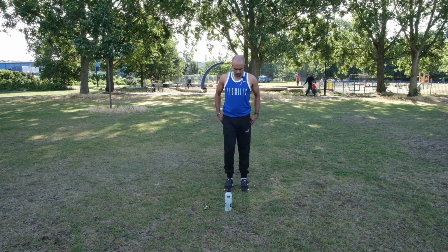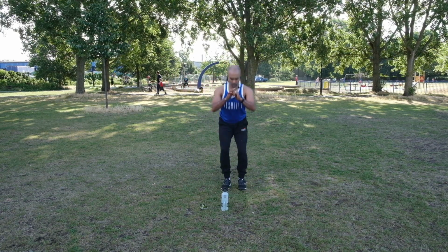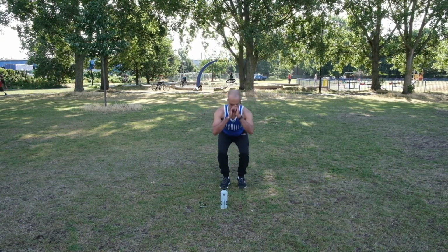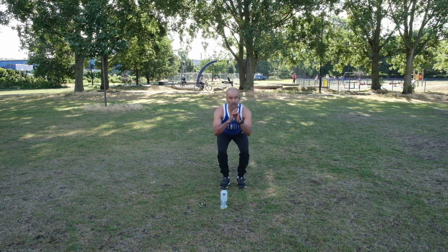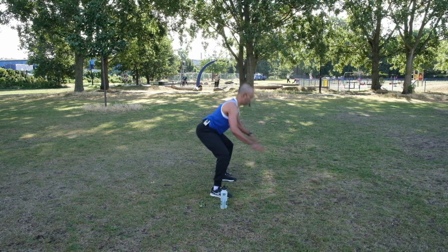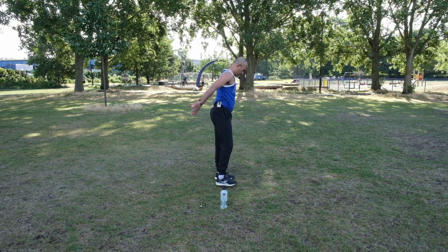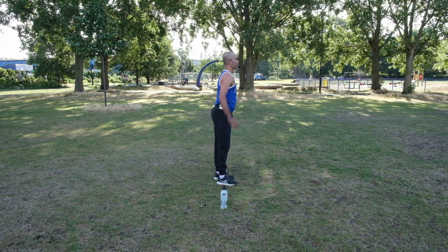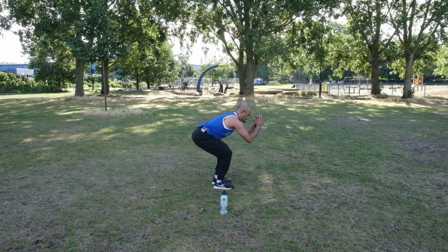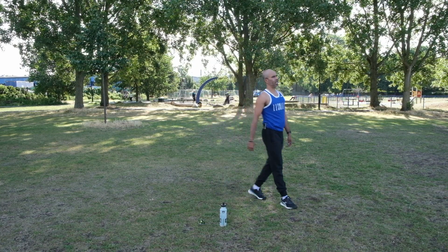Round 2. This time, try to go a little quicker. If you go quicker, your heart will work faster. You'll burn more calories. Check my side view. Sit back. Keep your core tight. Good leg exercise. Nice.